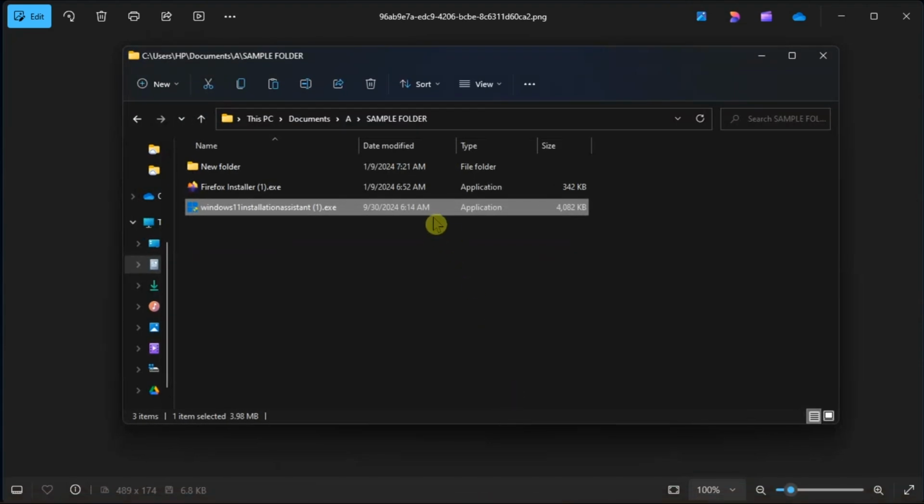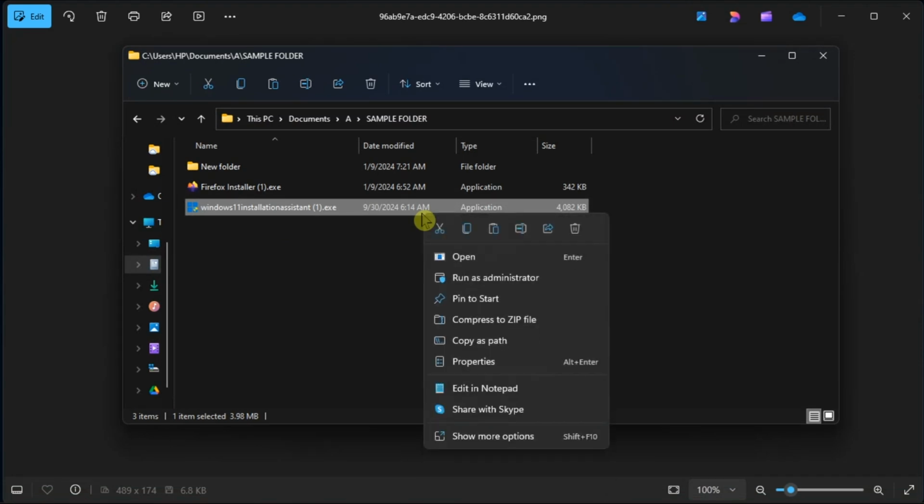So just open the file, right-click on it, and select Run as Administrator. Oftentimes, faulty ports can also cause issues during the creation of the installation media. There are also several ways to test if the USB port is faulty. You can begin by switching to another port and checking if the USB works fine there.